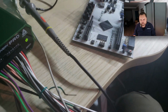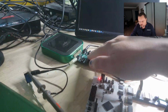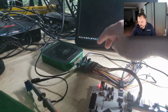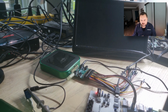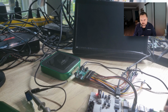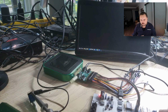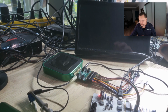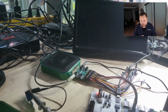So starting out on camera, because it's a little easier to understand what's going on when you know what the hardware is. We have an Analog Discovery 3 here. It's connected to an audio adapter with audio cables running to a PMOD I2S2. This is just a simple little ADC DAC device that is converting data, pushing that into an FPGA. The FPGA is doing a little bit of processing of that data and then sending it back out. So we effectively have a full loopback here.